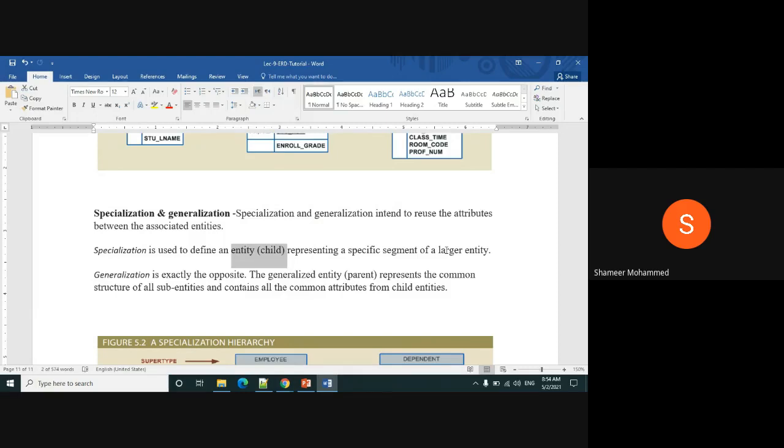Department is a small entity which is part of a larger entity, the college or university. Inside the university, you have departments. The department is a child entity, college is the large entity. So if you want to define a department entity, we use this specialization.